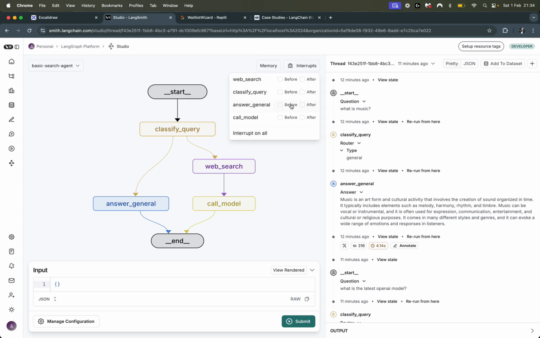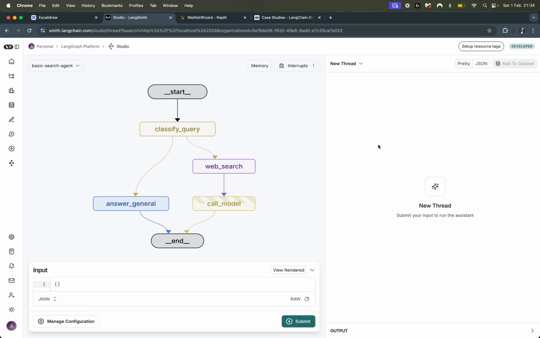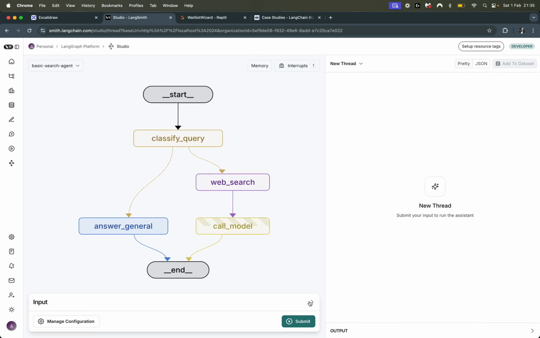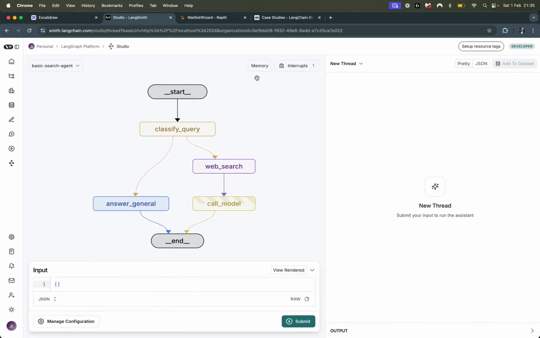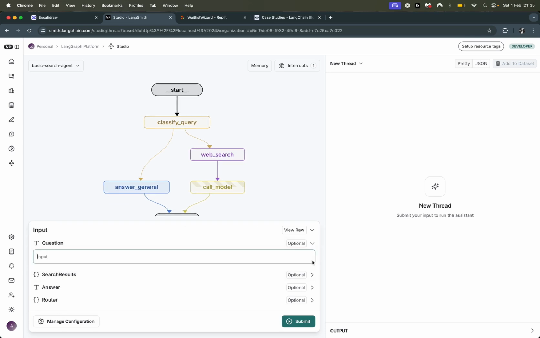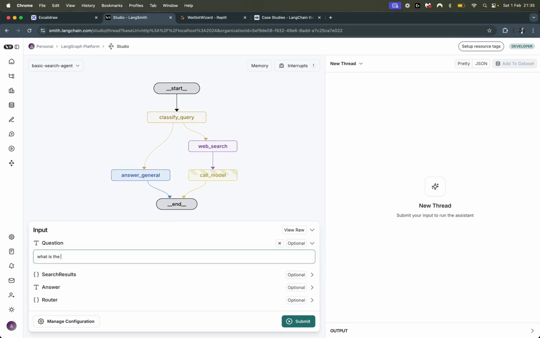For example, if I want to interrupt just before we get to call model, and then I ask the question, let me start a new thread. A new thread is essentially just a fresh start. So if I then ask the question, let's see, let's start from here. So what is the latest AI model?